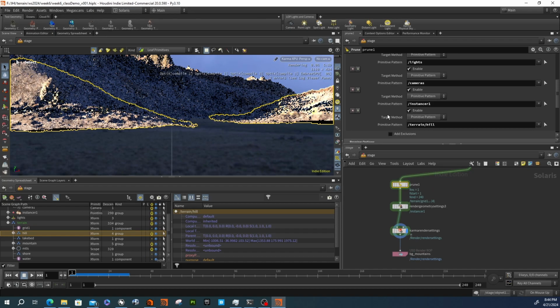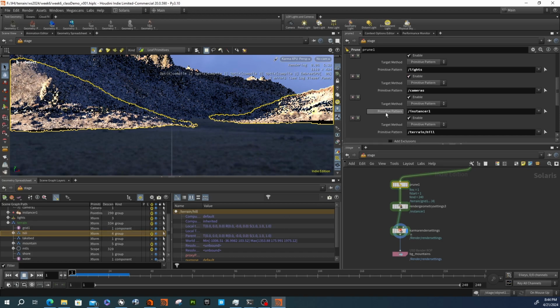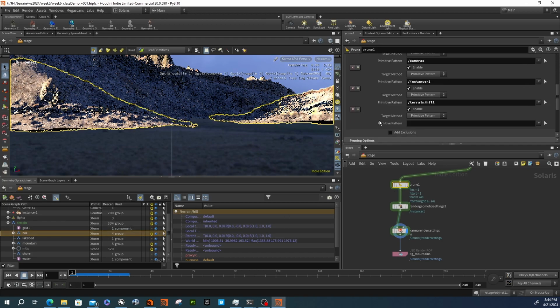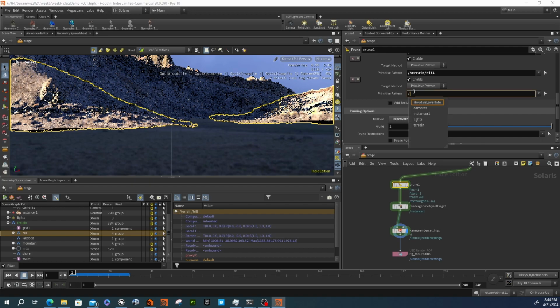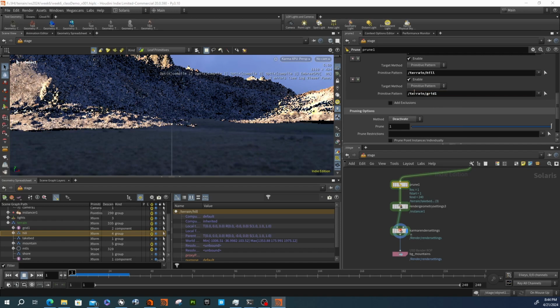When we break everything apart, we have to remember that all of these things influence each other and how they're lit, how they're shaded. You can see how this is a long render, that these trees are casting shadows over here, so all of that's important. So I know that this is supposed to be in shadow, so I'm missing a piece, and it's this grid right here. So I can just add another piece, and say slash terrain grid 1. There, now we have all the pieces. This will take forever to restart and re-render. This is not the fastest render I've ever made, but I'm going to go ahead and break these other pieces out.